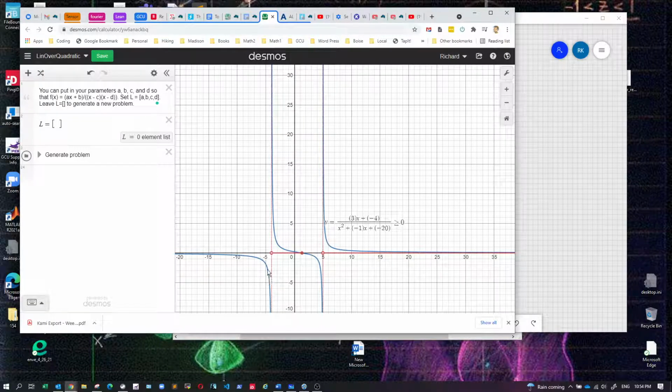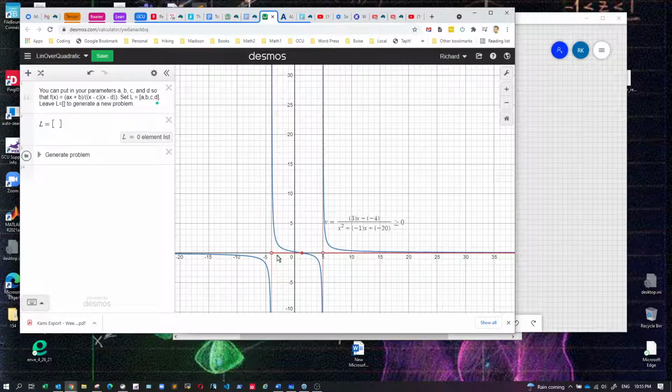Now it can't jump from being negative to positive, or I guess here they're both jumping from negative to positive, so it can also jump from positive to negative. And that will happen at a place where you have this vertical kind of asymptote here. And that's when you're dividing by 0. So that's sort of a problematic spot, okay?